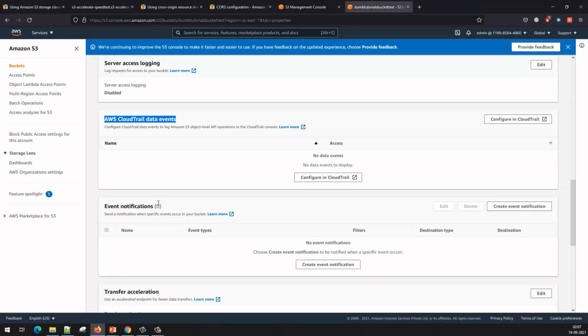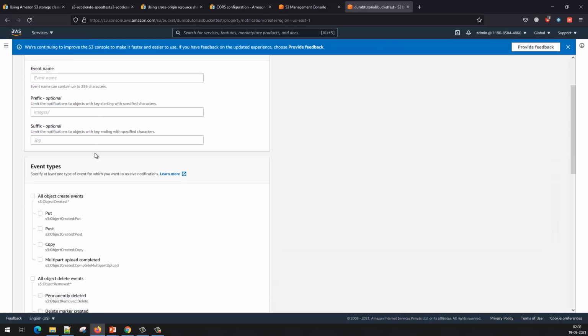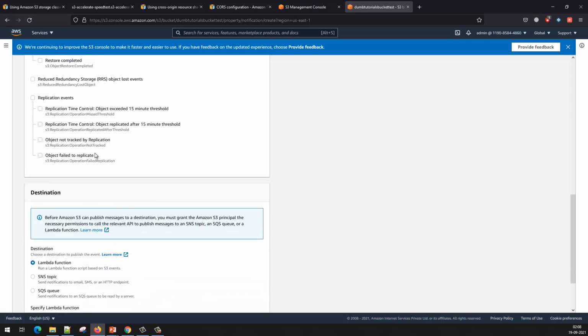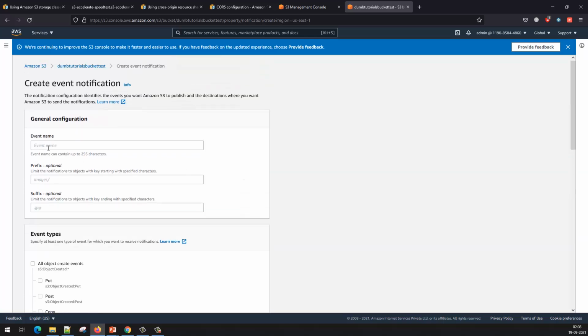And finally, the most important and useful and highly underrated feature is event notification. So you can play around with various events associated with the S3 bucket. For example, if you are creating a workflow where you upload an object, say a media file, and you want to run encoding as soon as it gets uploaded to this S3 bucket, you can create an event notification. And with this, you can tie different products like SNS or SQS or Lambda functions as soon as the action is completed. So you can give a name.